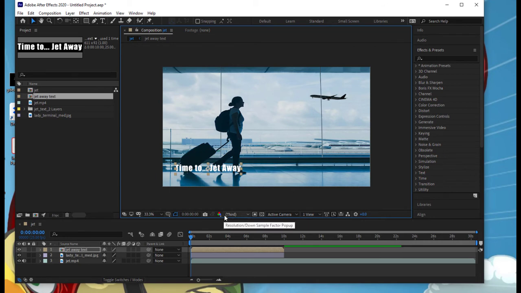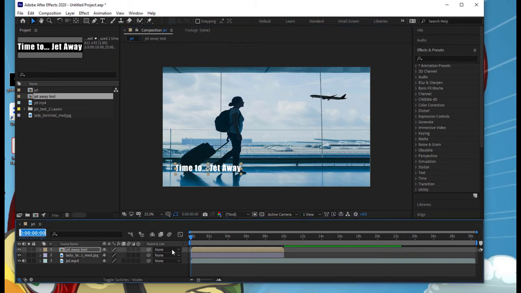So let's work with the text first. The first thing I want to do is adjust the transparency over 10 seconds. Make sure that if you haven't done it already, you press the Home key so your playhead is at 00, or you can type 00 if you move the playhead.